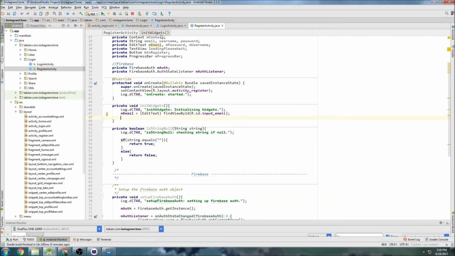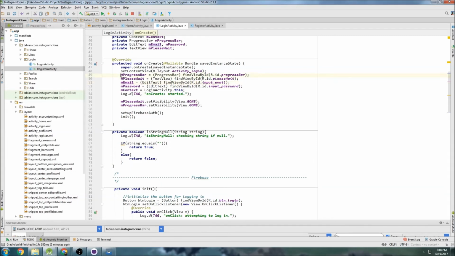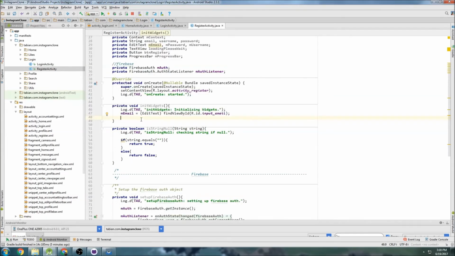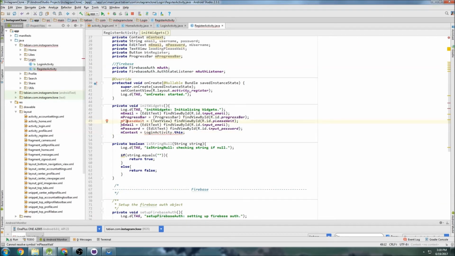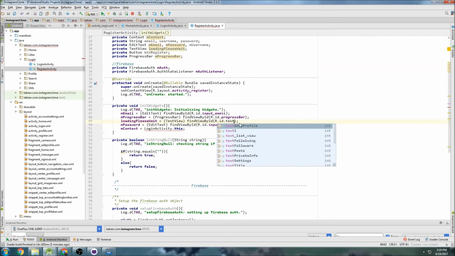And I have a bunch of this actually in login activity, so I'm just going to change a few things. I'm just going to copy all that and paste it in here. I already have the email. This is going to be loading, please wait, and that'll be a different ID. Should be text. I didn't even add it, I don't think.